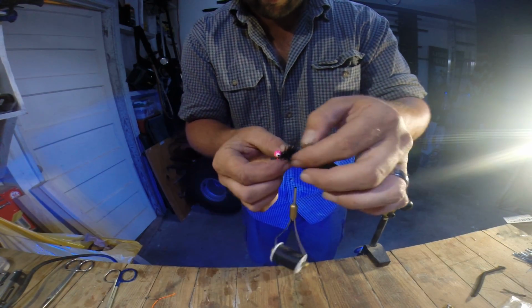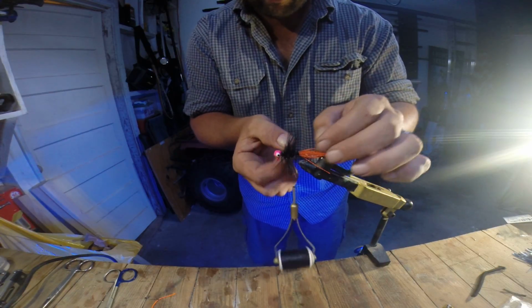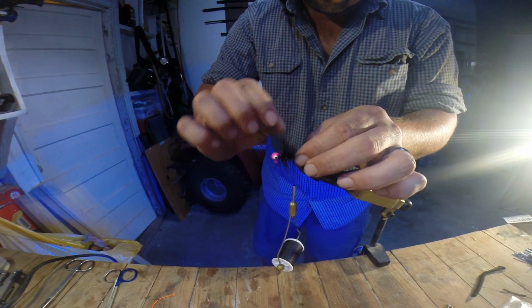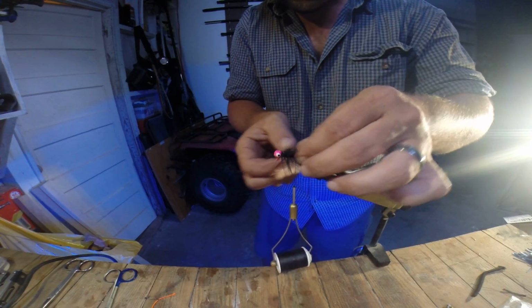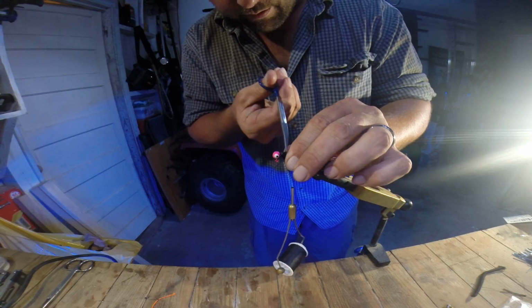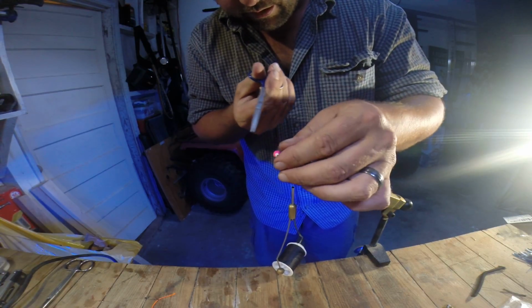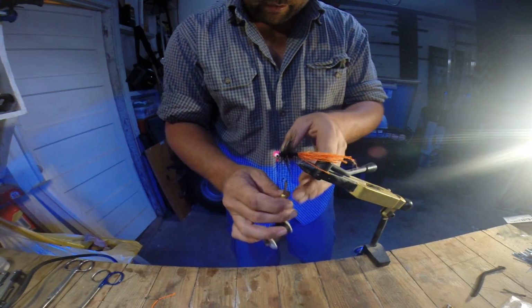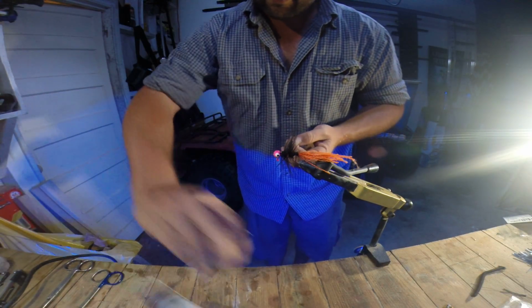And I just run my fingers back and forth to get as much of the feathers out from under the wraps that we just did. Looks like some of the stem of the feather came out, so we're going to clip that. There we go. And now we're going to tie the knots, and that's it.